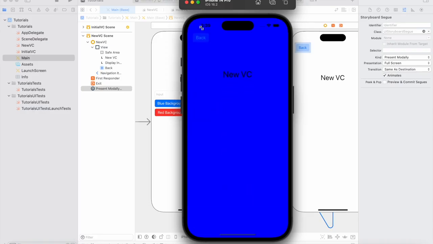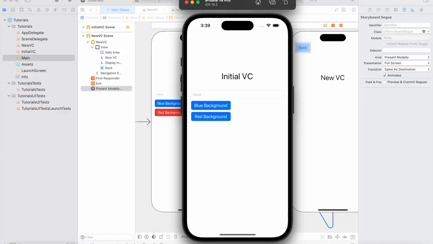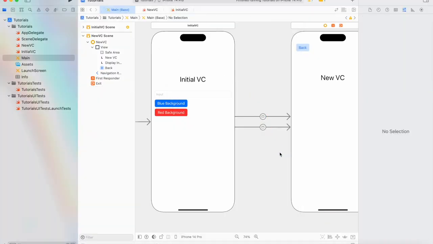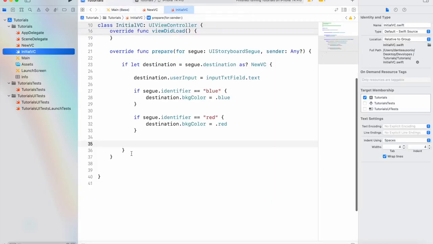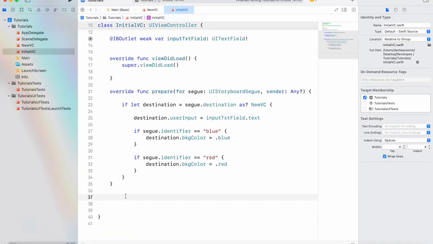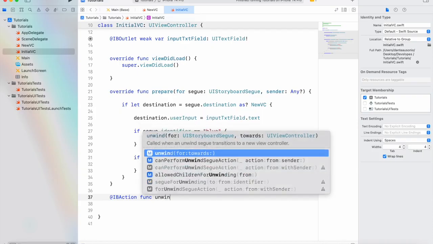But the problem here is that you keep layering new pages on top of each other. So you're not actually putting the new VC away and re-accessing that initial view controller. What you're actually doing is loading a new initial view controller on top of this new VC, and that clouds up your memory because you're loading page on top of page on top of page.